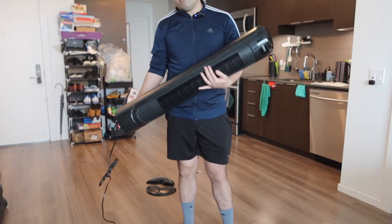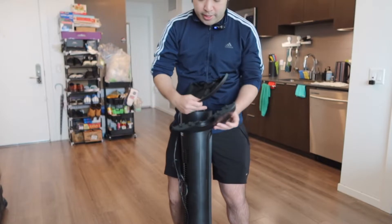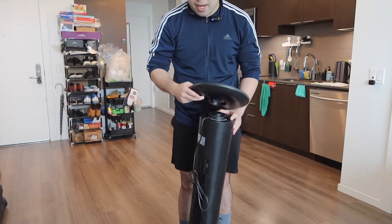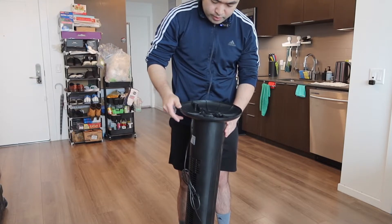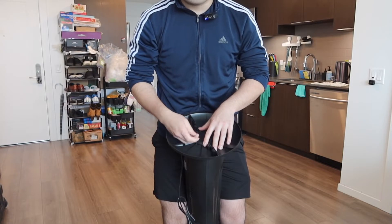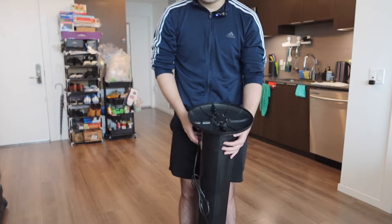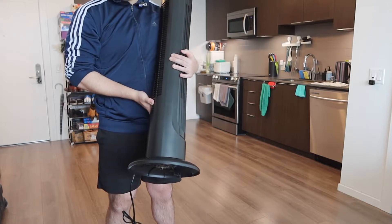Once you guys take it out, now I'm going to put it together. When you guys set the bottom part, you basically want to put these two plates together, just like this. Once you guys put it in, you guys can put this on top. And when you guys do put it on top, you want to make sure this side right here has the cable sticking out, just like this. Once you guys got that set up, you guys can put the screws on — there should be a total of four screws. Once you guys got them on, you guys can fix the cable at the bottom right here, and then you guys can put it down and start using it.